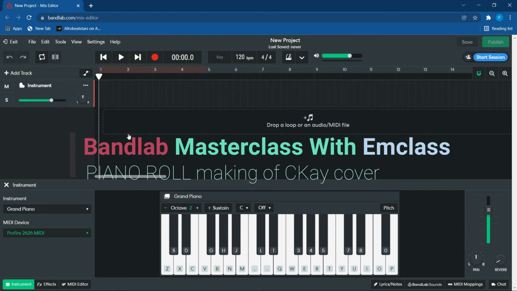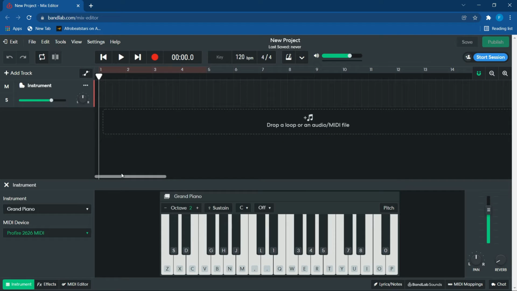Today we want to talk about piano roll, how to use piano roll to write melodies and chords, on both mobile and web application, which is more useful on your mobile application because on the mobile application it's easier to draw melody than to be recording loops and instruments on the mobile app.